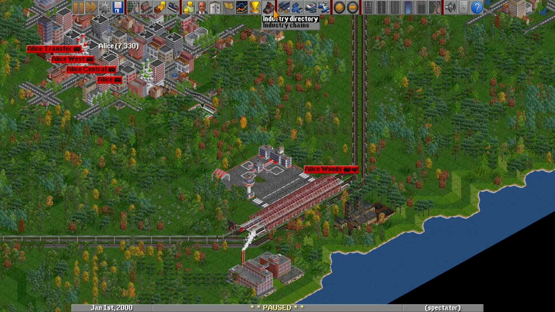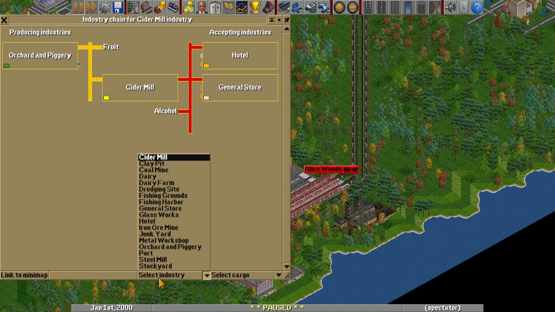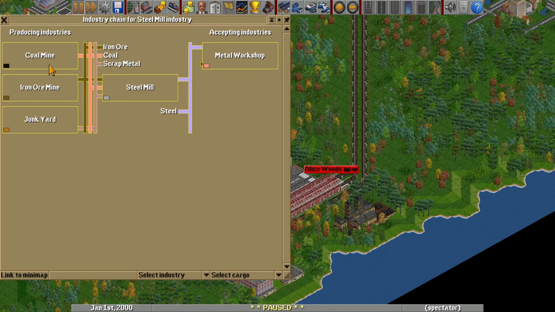What I'm also going to do is I'm going to open up the industry chains, and you get a bit of an idea of how this works. So select industry. This is all the new stuff. So it's not just the regular stuff you're used to. This has all different stuff. There's new things like the hotel and the general store, which can be drop-off points for goods and food, or even passengers. Coal mine is going to go to a steel mill. Steel mill will accept coal mine, iron ore, junk to make steel.